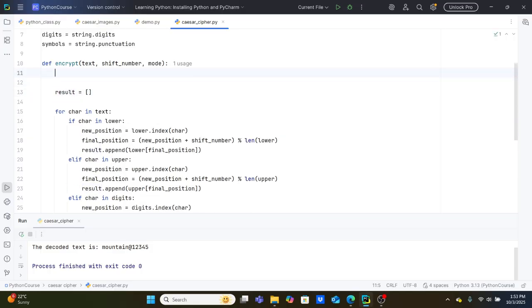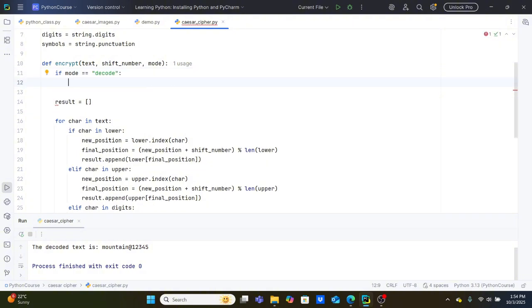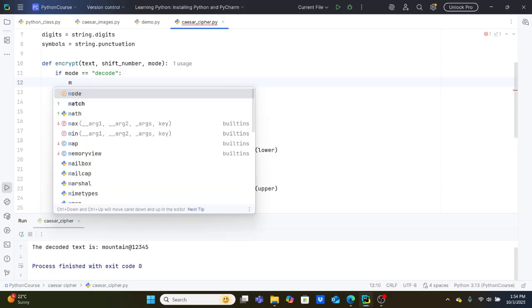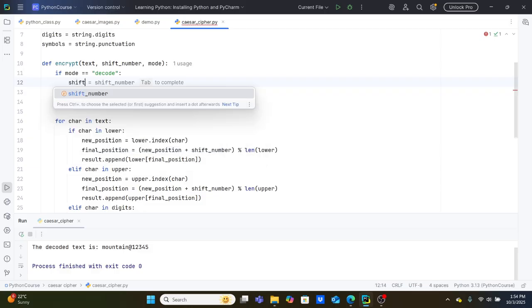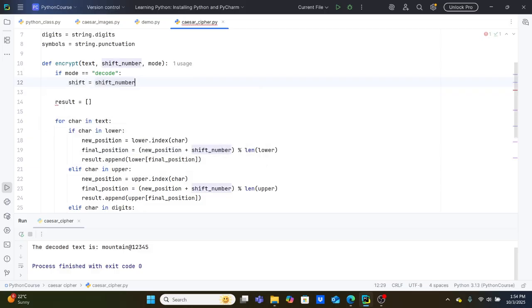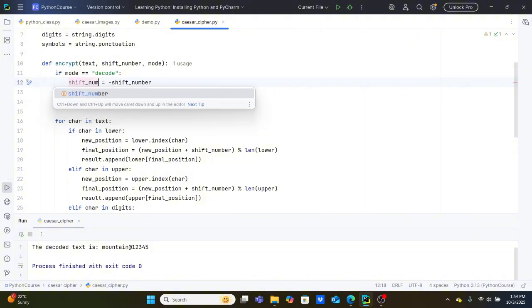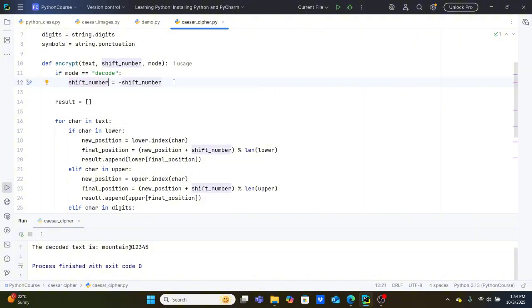I can say if mode is equal to decode, then the shift number will be equal to minus shift number.